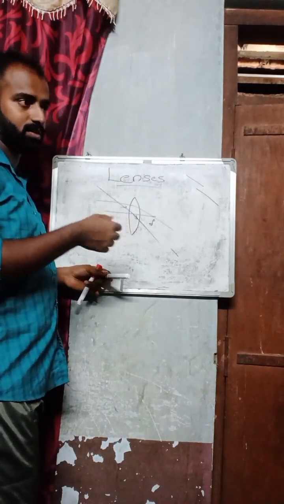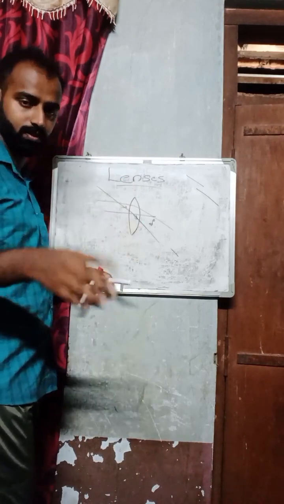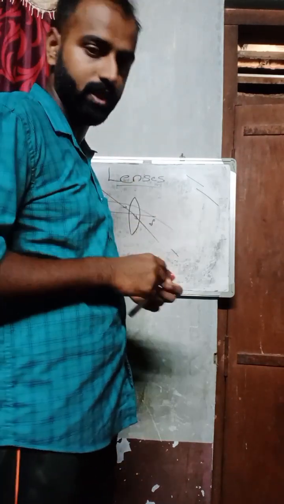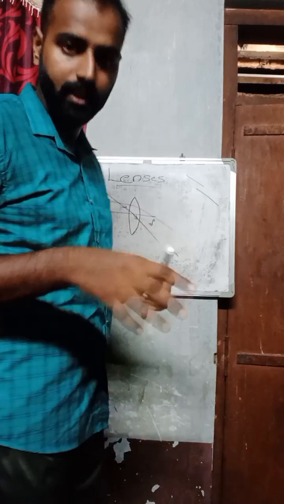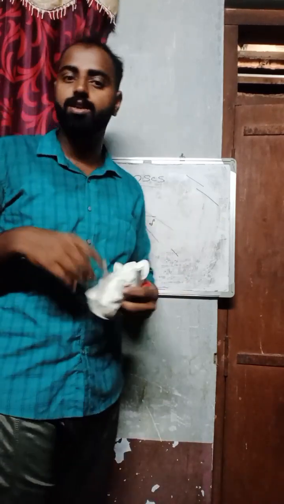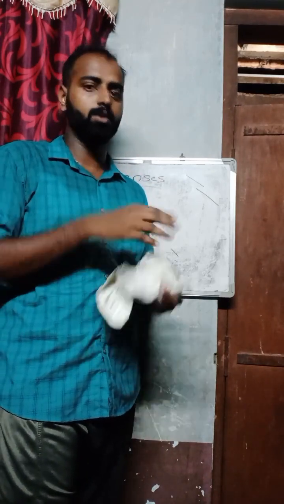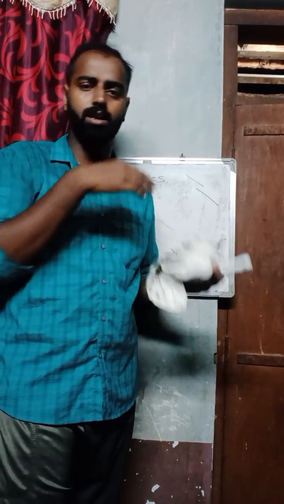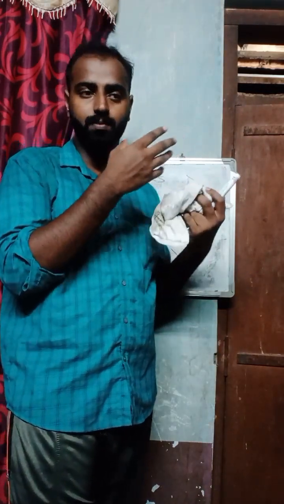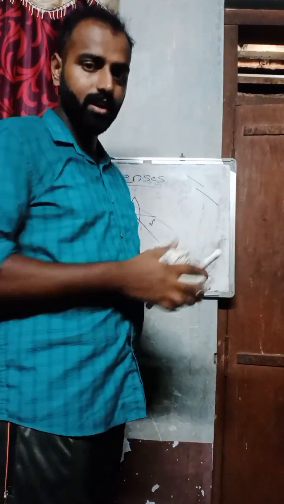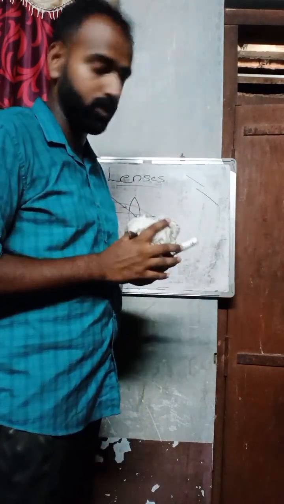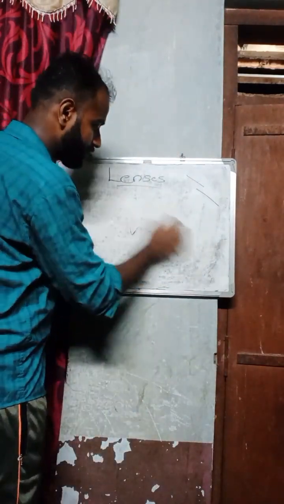For 2 lenses, around 10 diagrams are there. For the time being, I am skipping that part right now. I am directly going into the lens formula, lens makers formula, then the magnification formula. Then one more important topic is the velocity of images. Suppose the object is moving, or the lens is moving, how will the image deviate? That is the main part I am going to cover today.